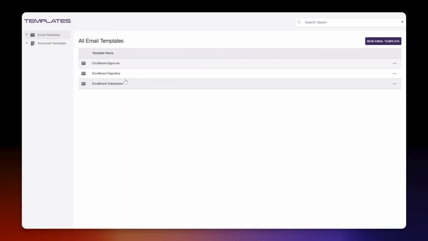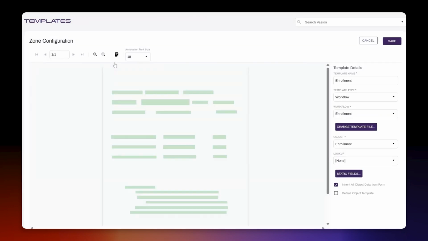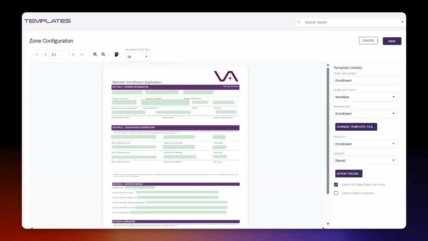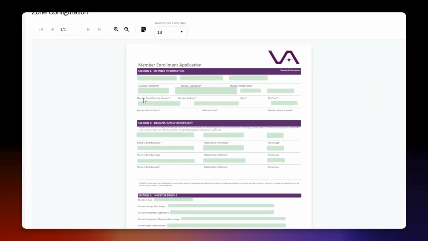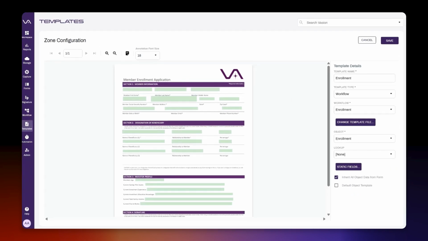We also have document templates. These are more formal looking PDFs that are used to map the data that we receive on the web form to the PDF. For example, the first name and last name will be mapped at the top here on these fields. Why is this needed?